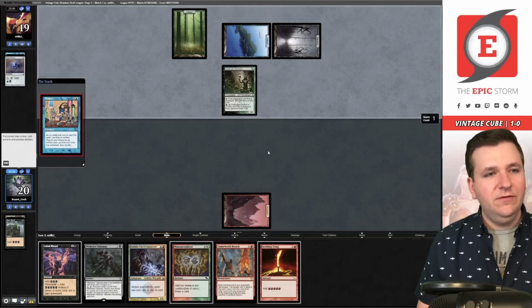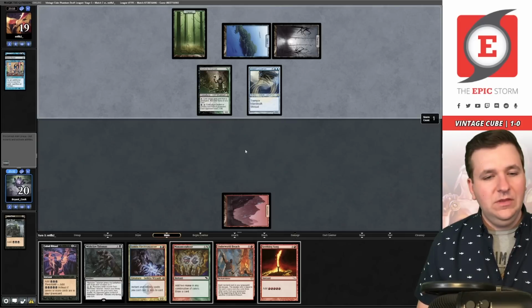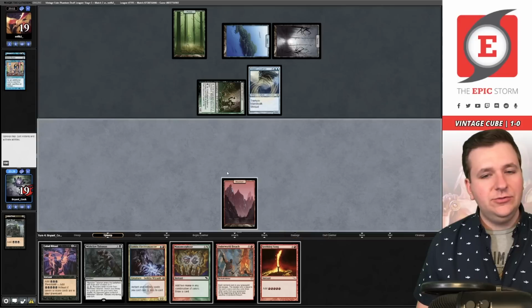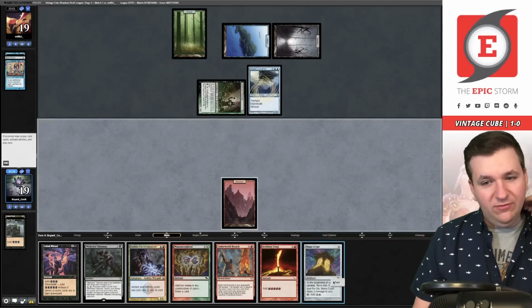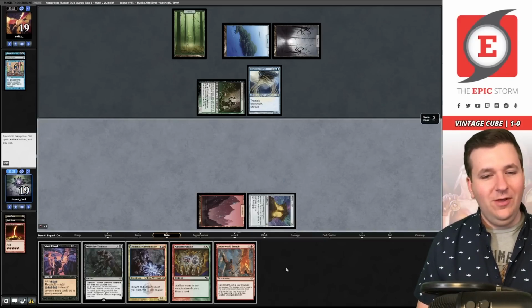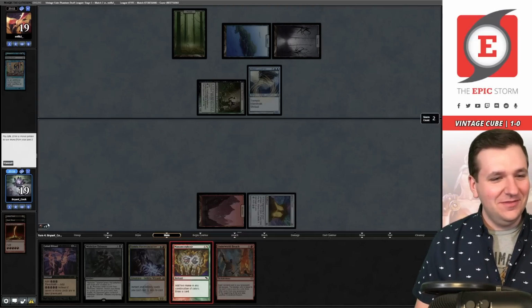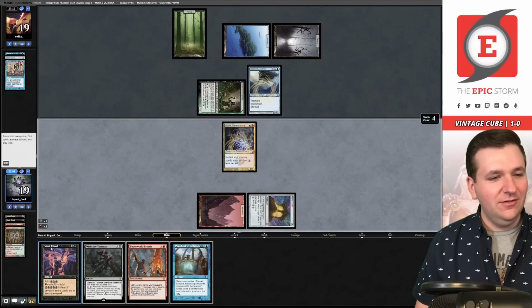3 mana here for a Tinker. Inkwell, okay. Even if I draw a land here, we don't have a win. Okay, draw step. Mana Crypt. Wow, that was perfect. Sure. We'll do blue-black. Play the Electromancer.